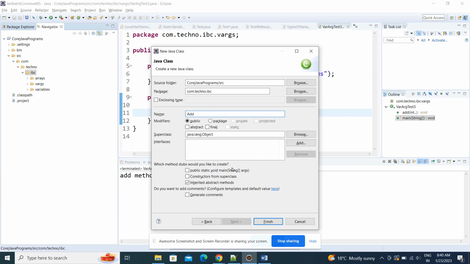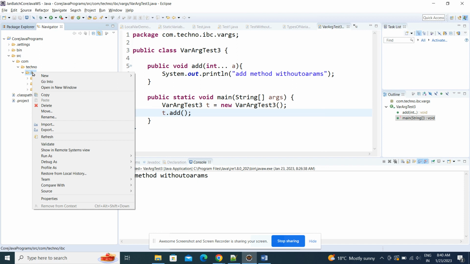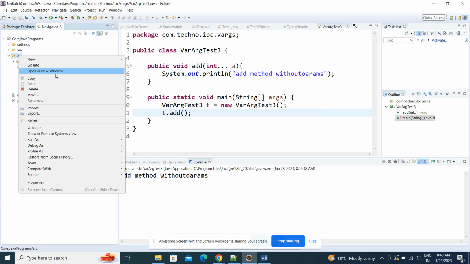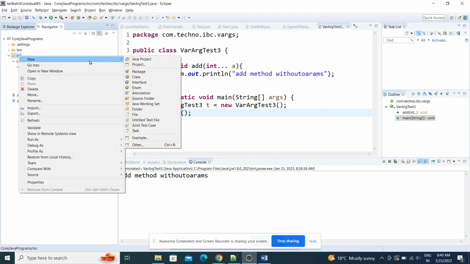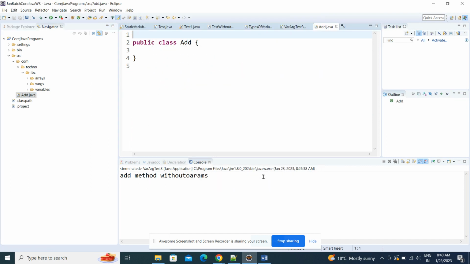Once you have created a project, go to src, under src create a package, or directly under src you can also create the class. Go to new, go to class, give add, and click on finish. Now the class is created.